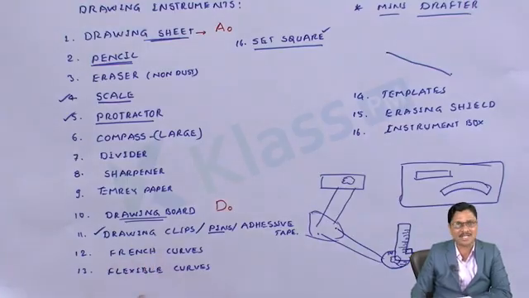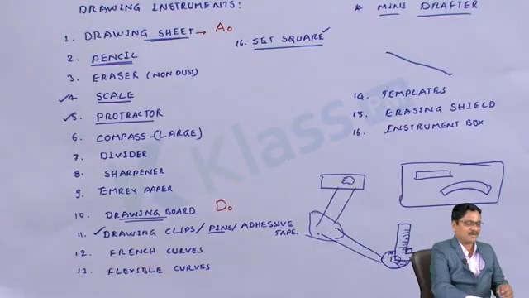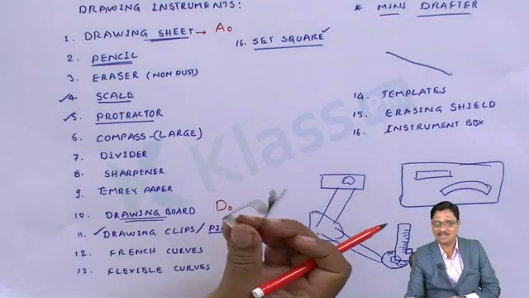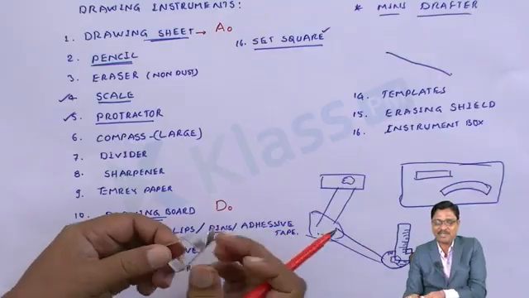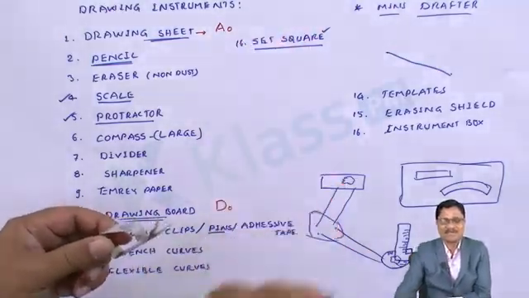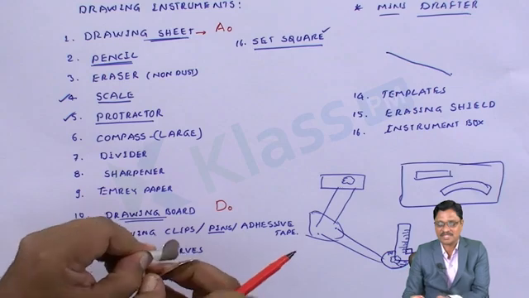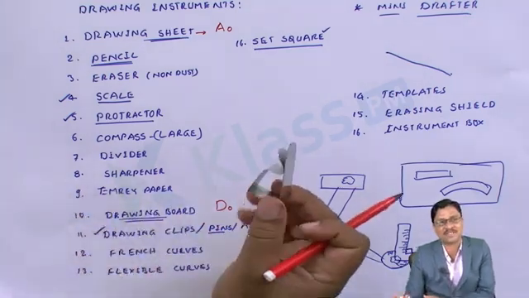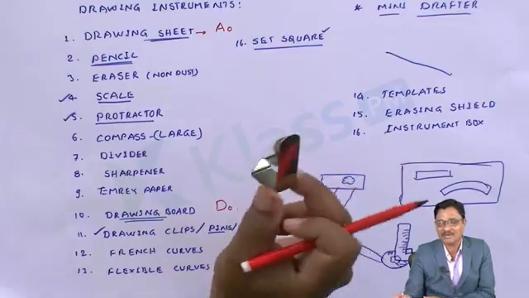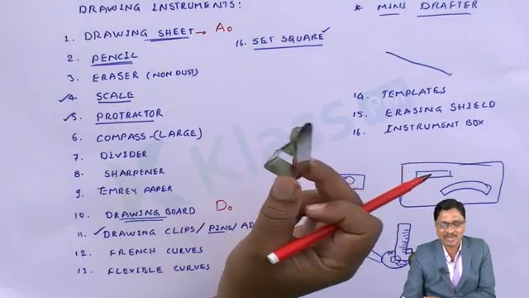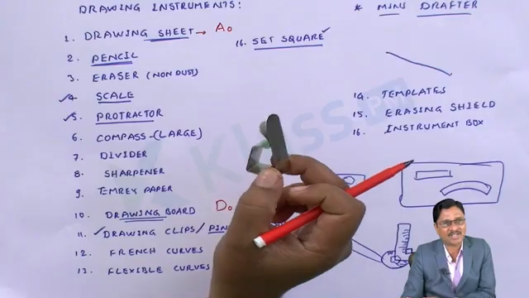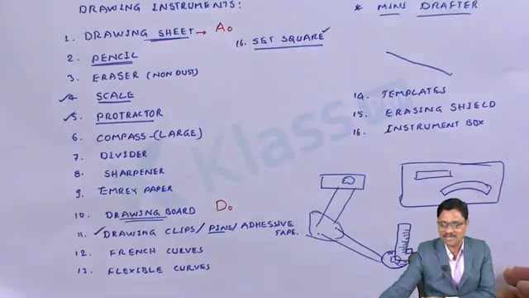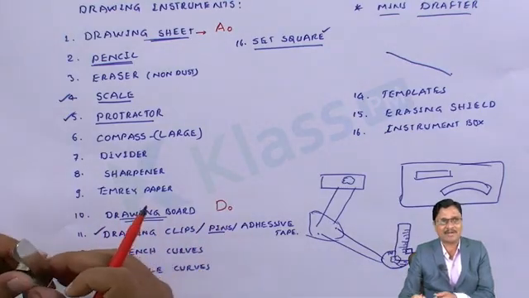After that, drawing clips. Drawing clips are available, as I noted already, in a U-type, a bend shape. You can check here, this is the drawing clip. Whenever you want to temporarily fasten the drawing sheet to the board, you can widen the gap and push it inside so that you temporarily fasten the drawing sheet. You can clip all four sides to the board, but majorly the drawing board we use is bigger than the sheet size. You may clip the top right corner, bottom right corner and top left corner.